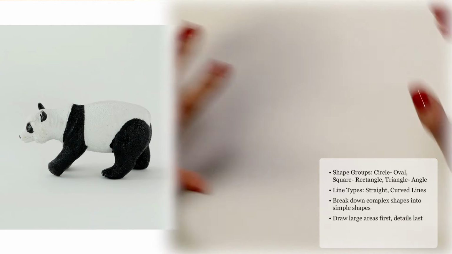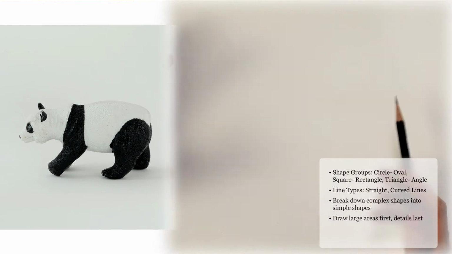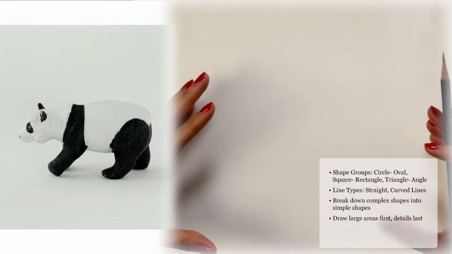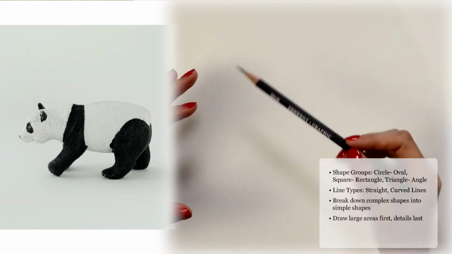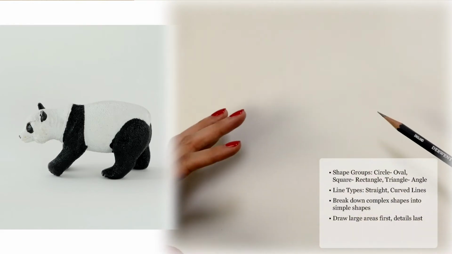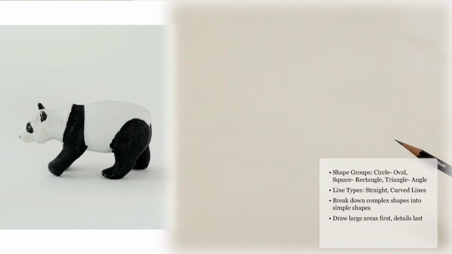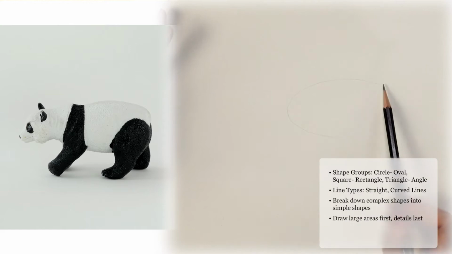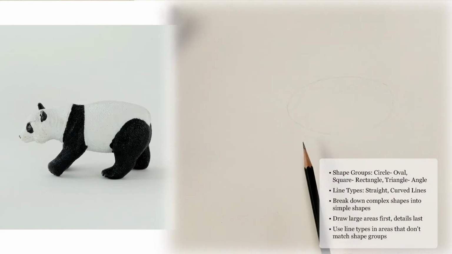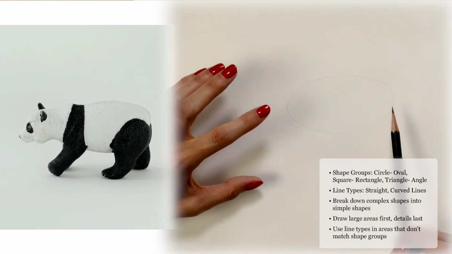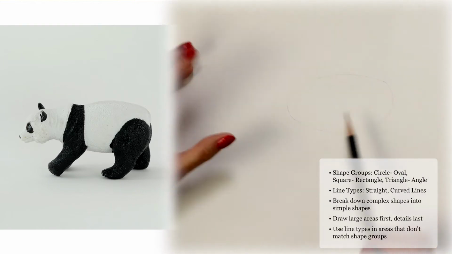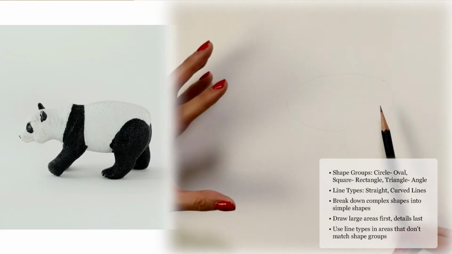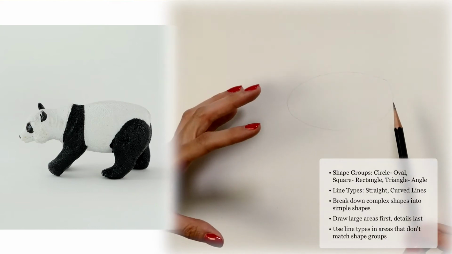So when I'm looking at my panda bear, the largest section of the panda bear is going to be the body, and you could break it up into the black versus the white parts, but I like to see it more as a solid form instead. So my largest part is going to be the body, and I'm going to draw that like it's an oval. I'm aware that that's not exactly the shape of the body. However, I'm just going to relate it to that shape because it's the closest of my shape groups, and I'm going to be able to add in detail later.